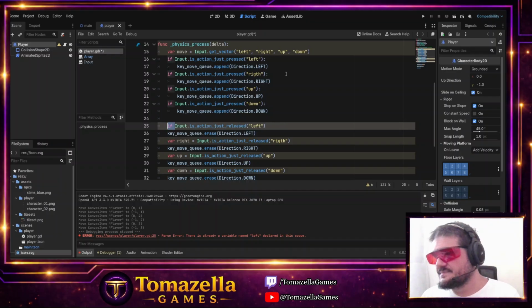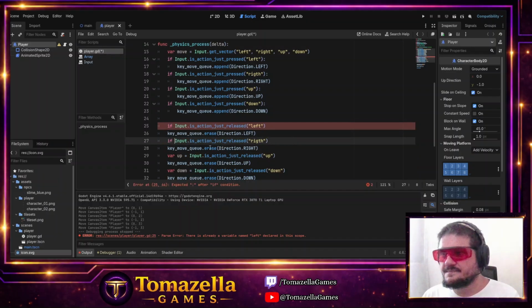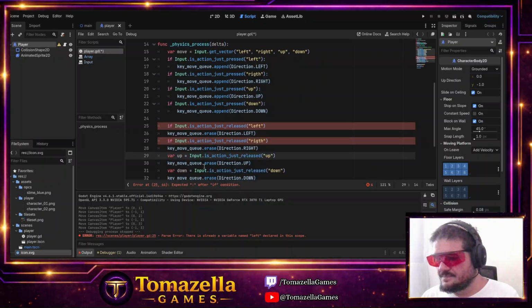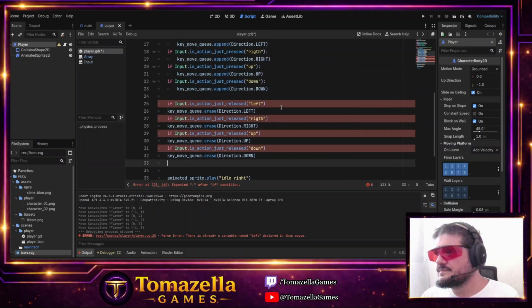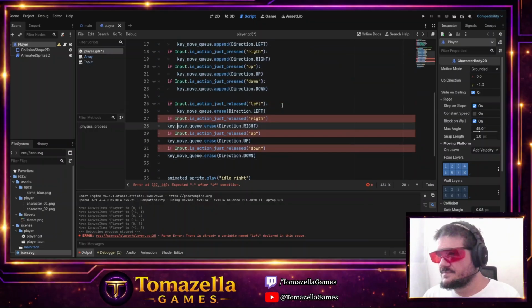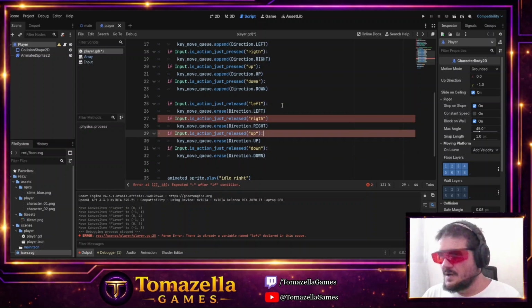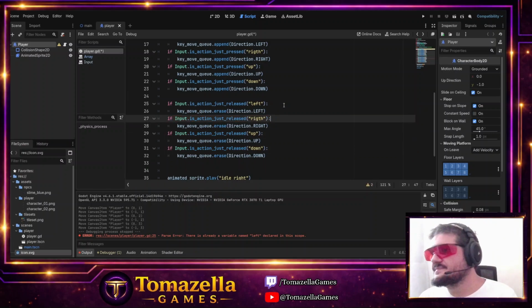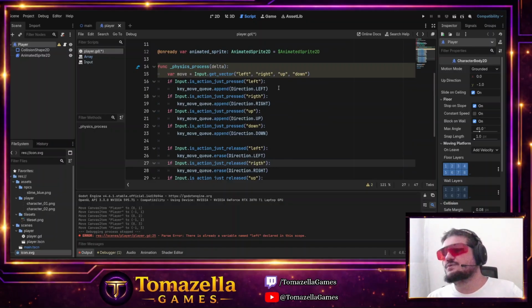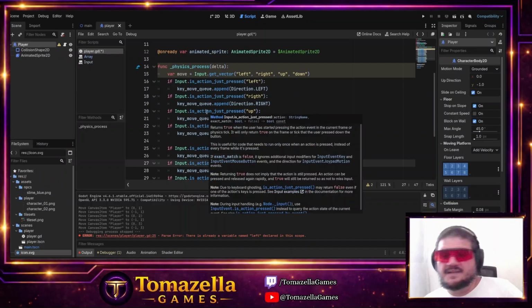If... tab, tab, tab, tab, colon, colon, colon. Just released. Now, okay, now I get my full. Why am I not adding else here? Because the player can hold down and release more than one key.